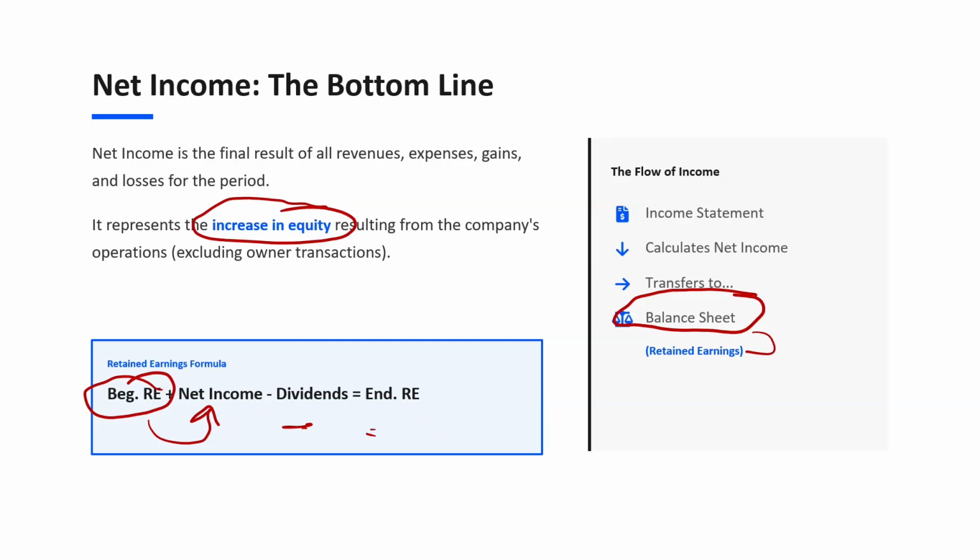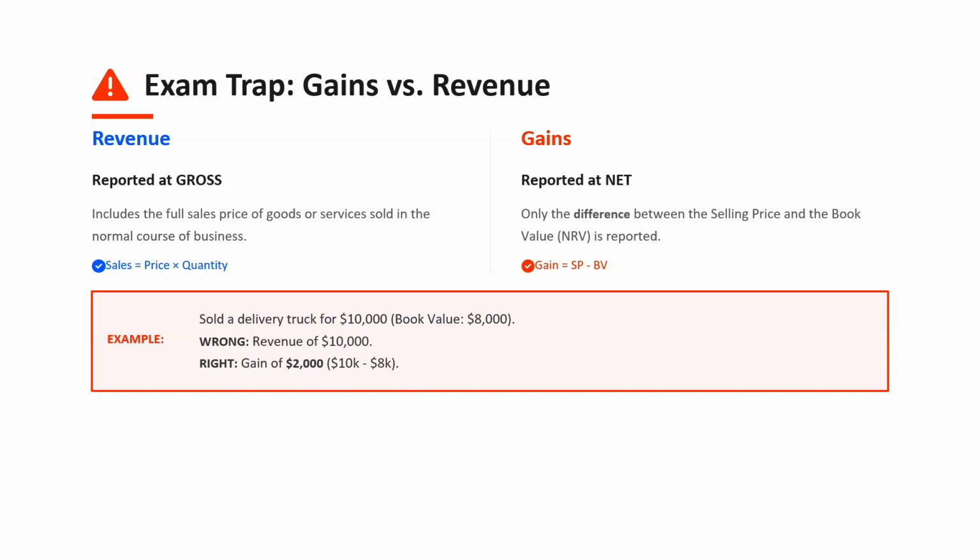on the balance sheet. Okay, let's talk about an exam trap, the difference between gains and revenue. We went over the multi-step income statement, and at this point you are thinking, okay, now we are separating the operating incomes from the non-operating incomes. Then we calculate income before taxes, then the income tax expense and net income. When you think that we calculate the income tax expense in the end, this is incorrect.